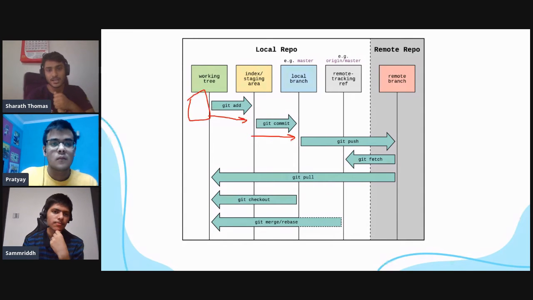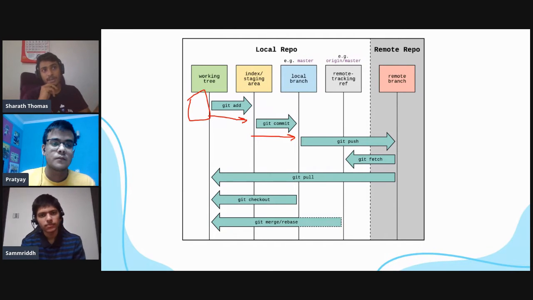Then Git checkout. Git checkout is when you have a lot of commits. You have made some checkpoints, right? So it's like going back to the previous or whichever checkpoint you want. So if you made some mistakes in the past 4 commits, you can go back 4 commits to the commit which you know is working properly. So it's like Control Z basically.